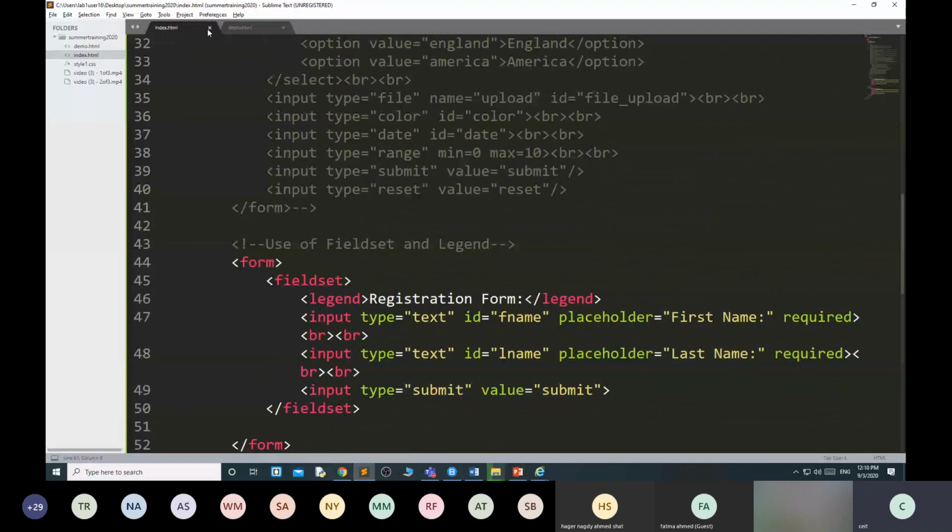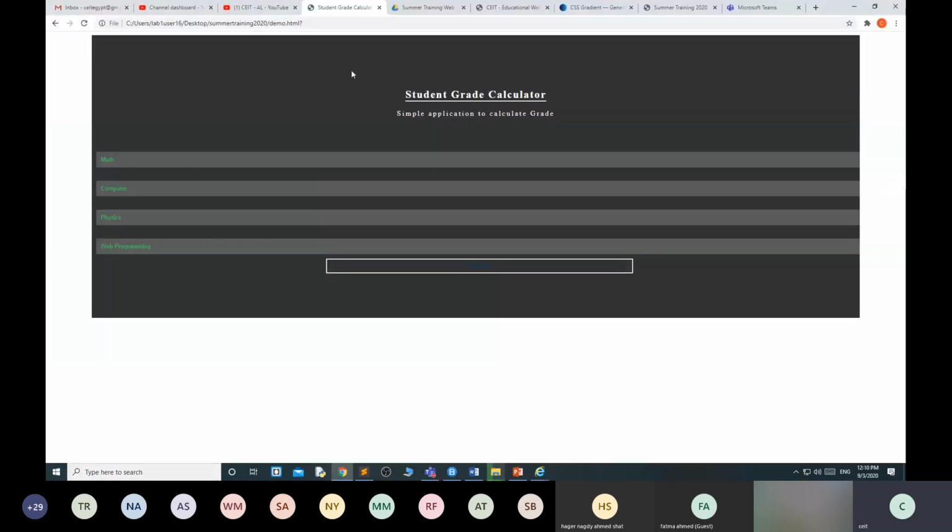Let me close everything. For this application, we need a background image. Though I have not used a background image here, I will show you how to use one.